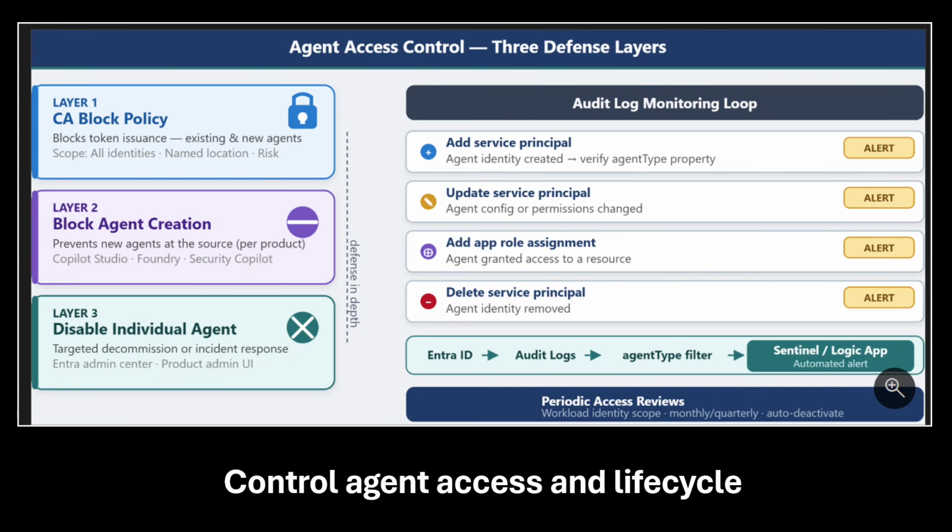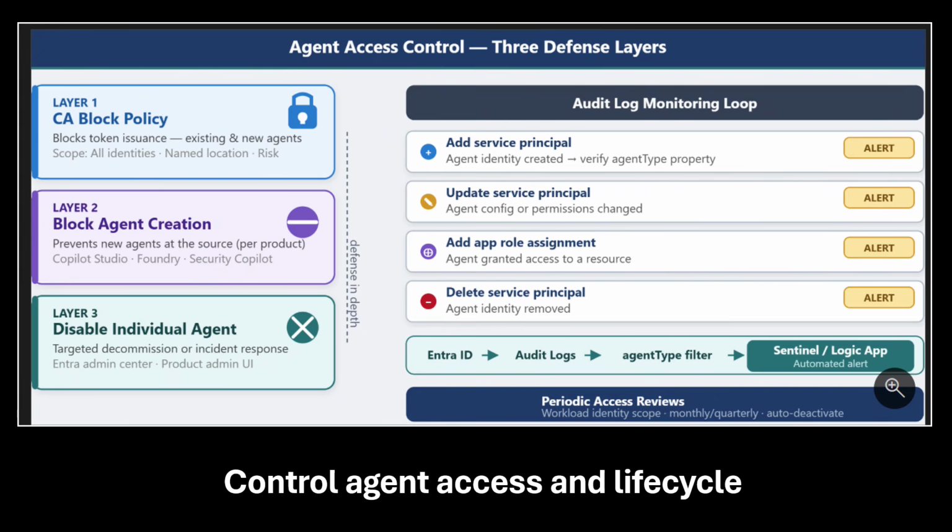So let's now talk about controlling agent access and lifecycle, beyond conditional access. Controlling agent access extends beyond conditional access policies to include preventing unauthorized agent creation, which is something you cannot control with a conditional access policy, and monitoring agent lifecycle events.